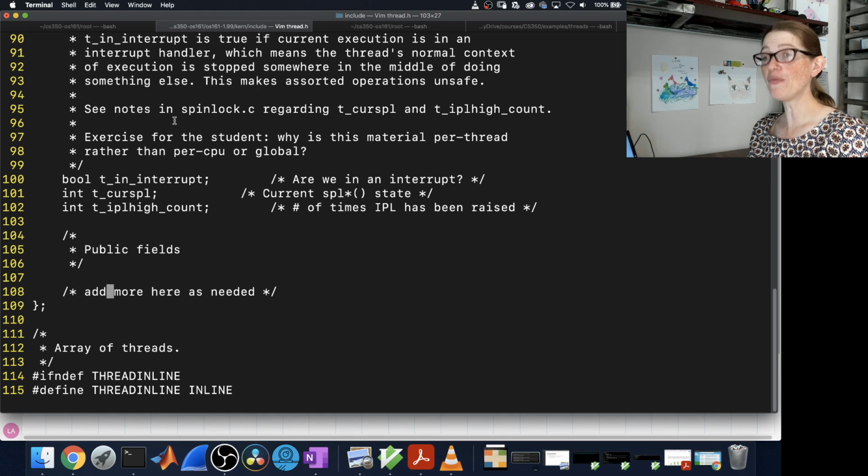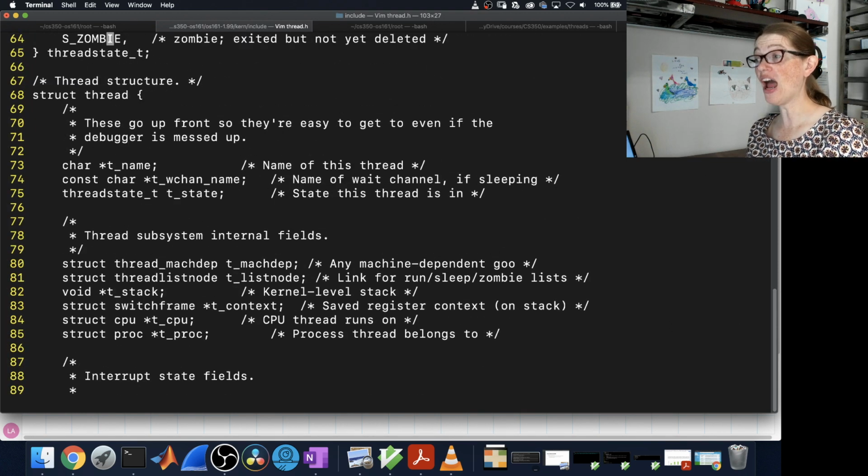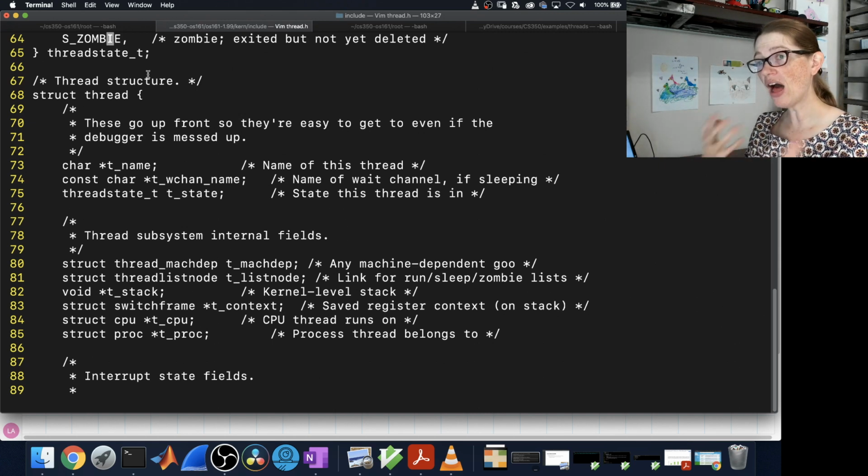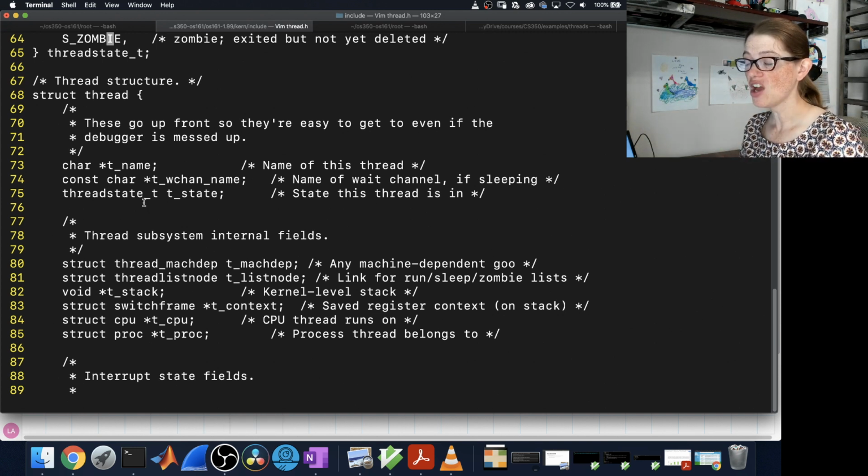But when you call thread fork, what you're doing is you are actually creating a structure of this kind. And then what the operating system is going to do is it's going to take that thread and it's going to say, all right, this thread is now ready to run. And it's going to put it into that ready pool of other threads that are ready to run, where it will sit and wait for the kernel to actually choose it and actually move it to the CPU. So that is our thread structure that is created on thread fork.